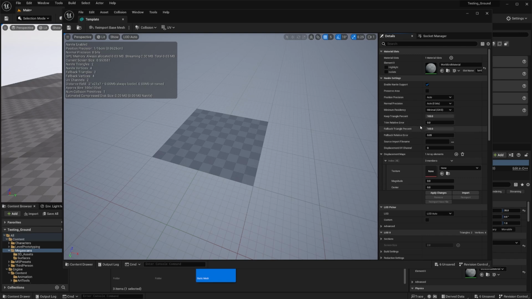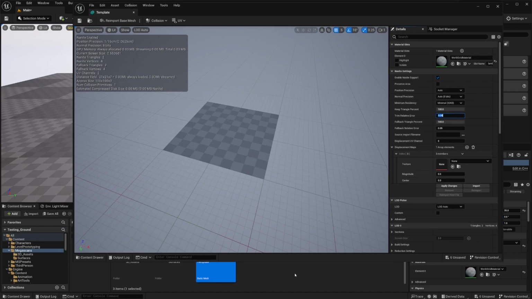Now, the other thing that we need to change here is the trim relative error. This is what's going to give you the actual displacement, and it should be less than one. Now you can see if I hover over this, it says trim all detail with less than its relative error is calculated relative to the mesh size. So if you have a higher number, you're going to get an optimized mesh, but the more optimized, the less fidelity it's going to have. So that's why I'm just going to go with the value that they had on the stream, which was 0.05.